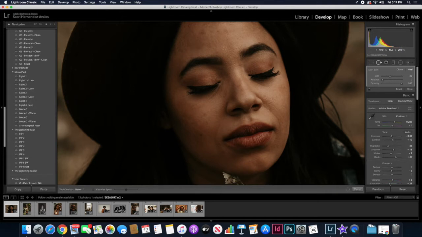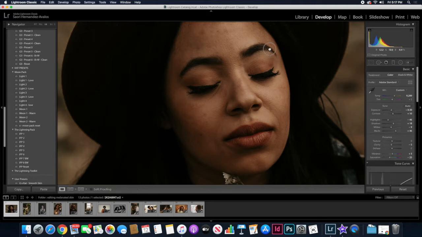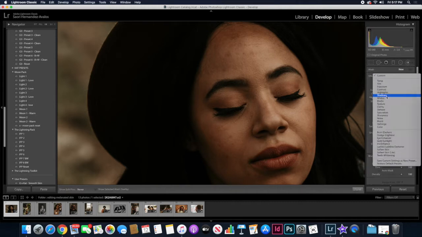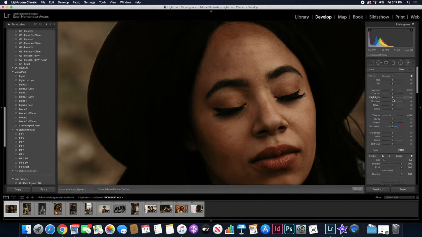I'm not going to remove any permanent scarring or anything unless they specifically told me to or paid me to do so. Now, here in the T-zone, for all people, regardless of color, age, it tends to be a bit more problematic only because of the pores. And so the contrast will affect that and enhance the pores a bit too much. So what I'm going to do to counteract that is hit the texture tool. I'm going to tone down the contrast a bit.